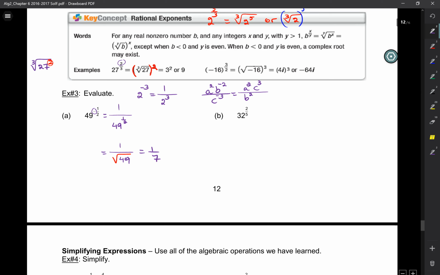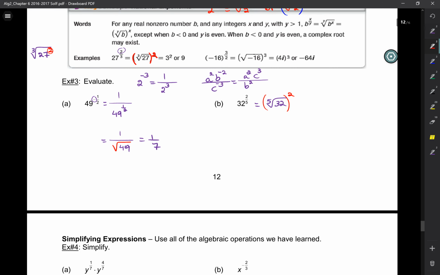That's the factor tree. Okay, so this one is 5th root of 32, and we're going to put the 2 all the way on the outside, right? Now, let's do order of operations. Parentheses first, then exponents. So inside the parentheses, 5th root of 32, let's see, it is 2. So this is 4 times 8, 2 times 2, 2 times 4, 2 times 2. Okay, 5th root says you group them by 5s. So let's see, 1, 2, 3, 4, 5. They all come out as a single 2.